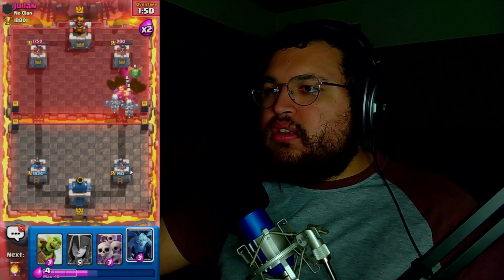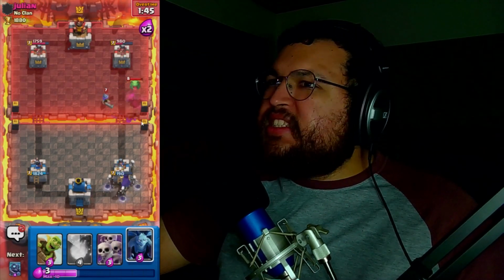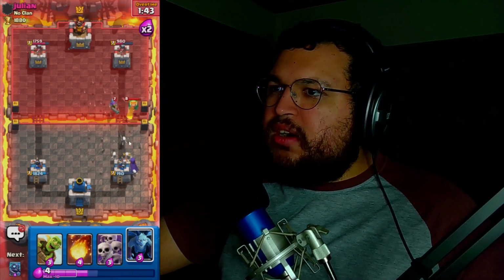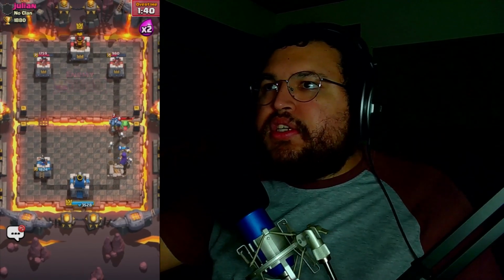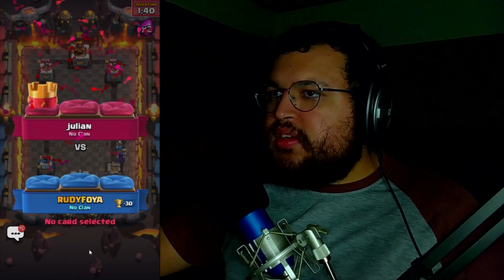Oh, no. Witch back there. Go. That's a good combo right there. These two? That's a good combo. Yeah. That's a good-ass combo. Hey. Good one, Julian. Good one. That was a good combo. I gotta keep that in mind.